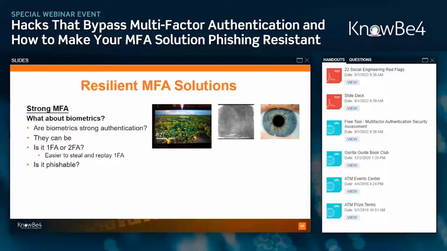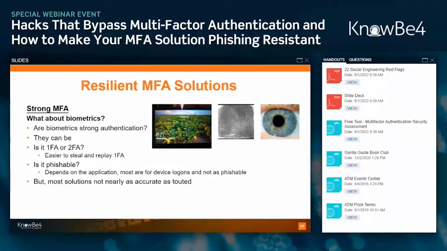A lot of times biometrics isn't phishable because you're logging into a device, not an application, and that makes it not phishable. But so that's good. But it's just not nearly as accurate as it's touted, especially if it's allowed for remote logins. An attacker can guess millions of times, and so I'm not a big fan of remote biometrics, especially 1FA. At least require a PIN or a password or something.